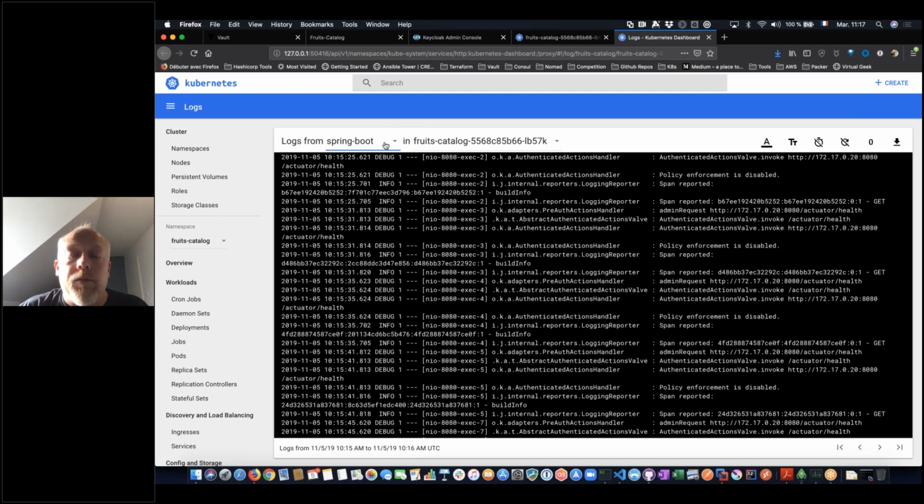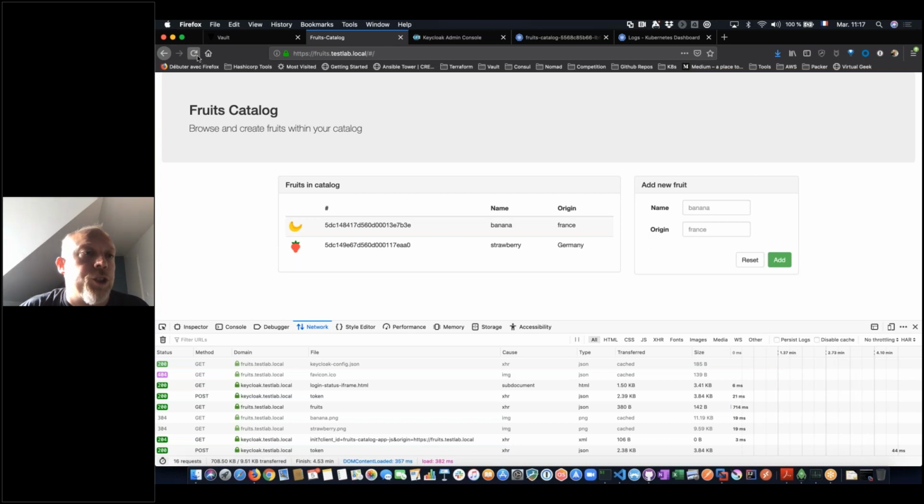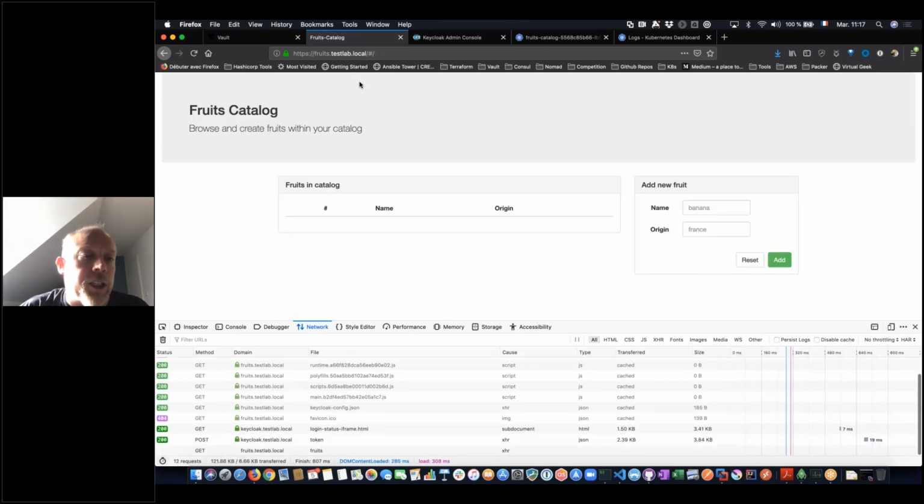If I don't do that, Vault at the end will still revoke the dynamic secret, because Vault can manage it. It manages the revocation and the time to live and the lease period of the configuration. Just to show you, I still have access to my application.